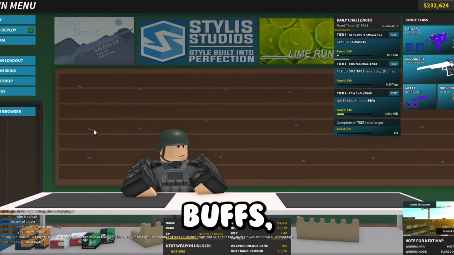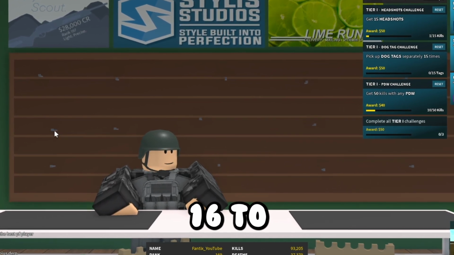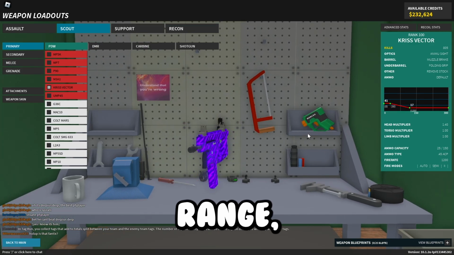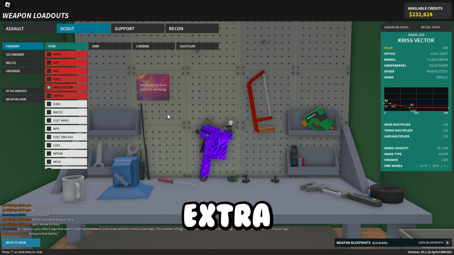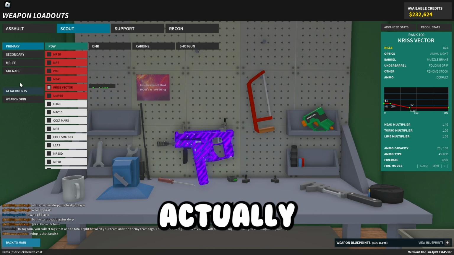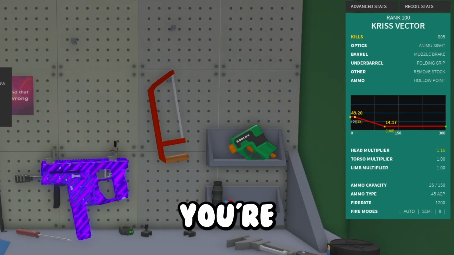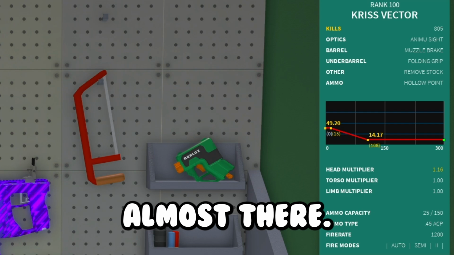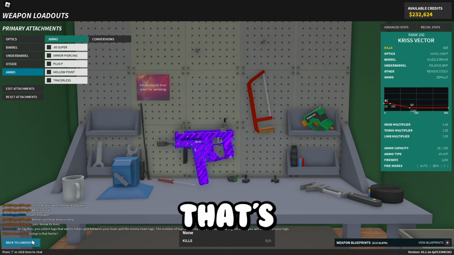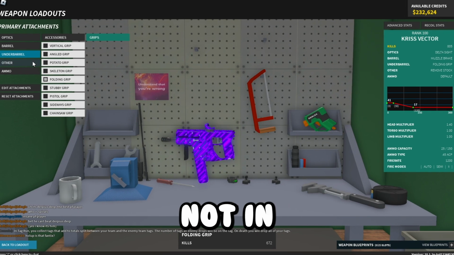In terms of buffs, this thing got its damage increased from 35 to 16 to 41 to 17. So it does a little bit better damage at long range, like 1 extra damage, but you know. Close range damage increased to 41, which is actually pretty good, which I already tested out with hollow point. You're missing that 2-shot. It's almost there, but it's not quite there, which is a little bit disappointing, but whatever. It also got its recoil changed, not in a good way.